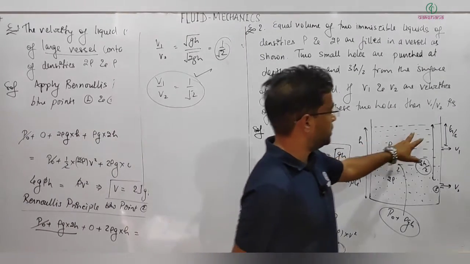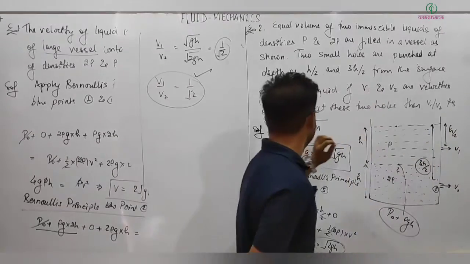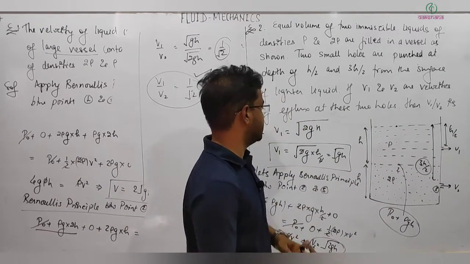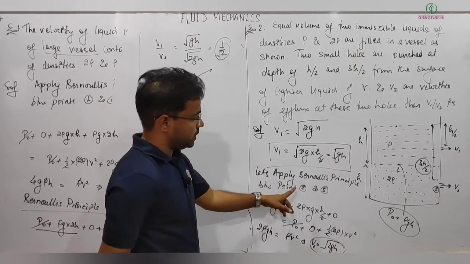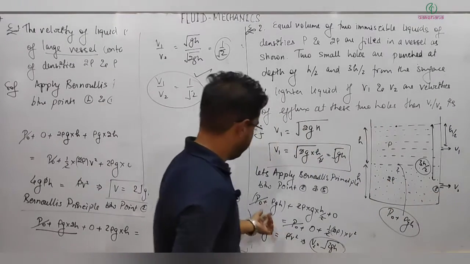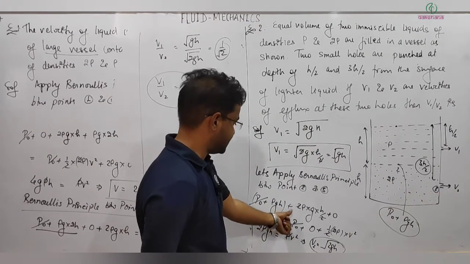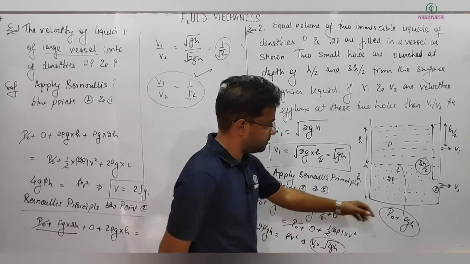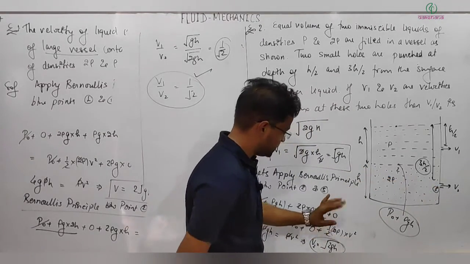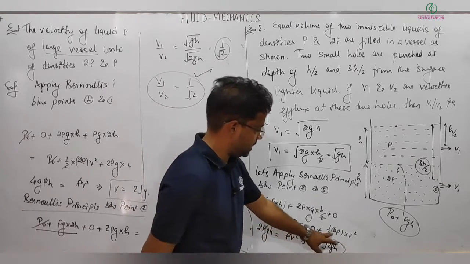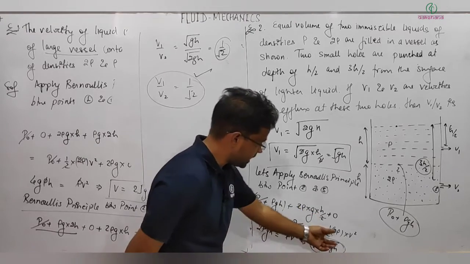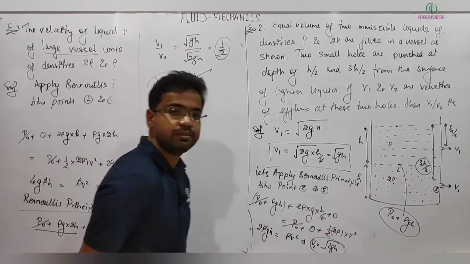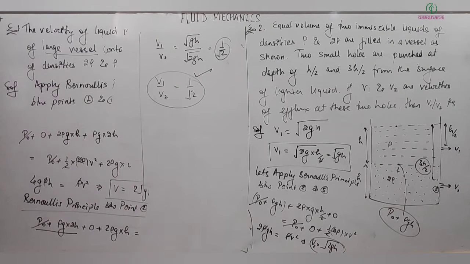V1 we are getting straightforward, rho g h is h by 2gh. Yes, so it gets cancelled. Then for point 2 and this v2 velocity, we applied P2 pressure, P0 plus rho g h. That's correct. 2 rho into g into height. From this reference, I can take height h by 2. That's correct. P0 plus half 2 rho into v square. That's simplifying, so this is becoming 2 rho, and this 2 rho gets cancelled. So yes, we are simplifying it and we are getting the answer. So v1 by v2 is coming out to be 1 by root 2.